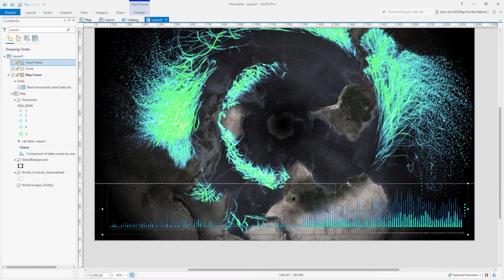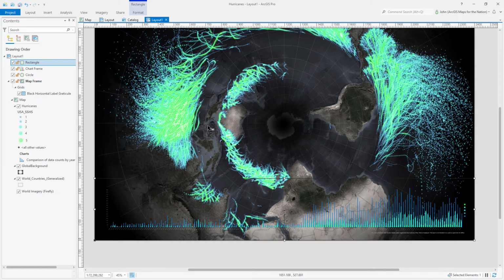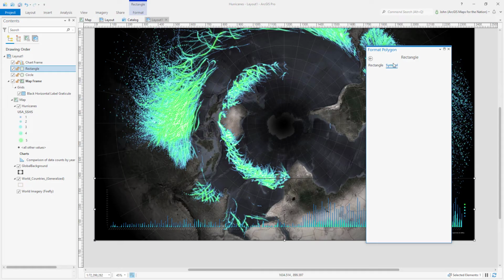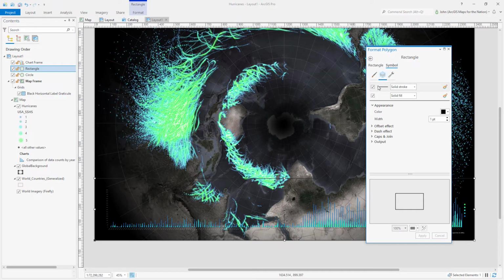And I'll just draw a big rectangle, much the same extent as my chart. I'll drag it underneath my chart, and I'll open the properties and the symbol. I don't need an outline, but I do want a gradient fill.